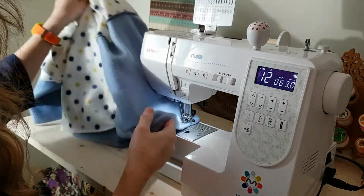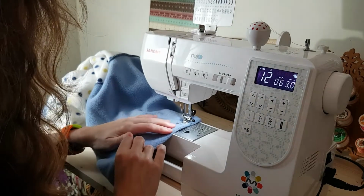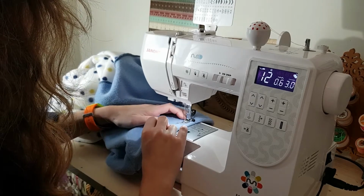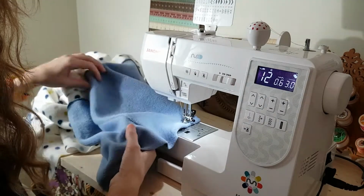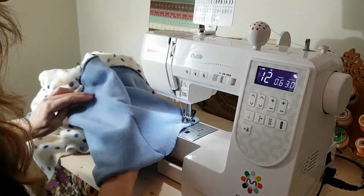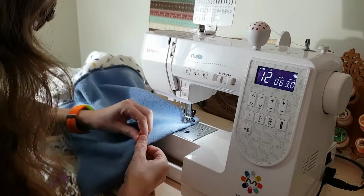Always making sure that I don't have any fabric underneath getting tangled. It's about as thick as my thumb. Guideline there and just feeling with my thumb. This seam, I have to make sure it lines up the right way. This will create a speed bump, so it could be a tricky spot.